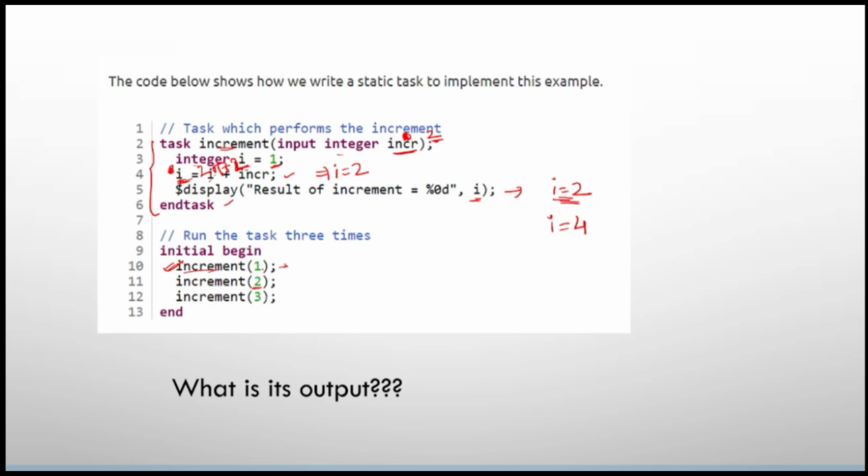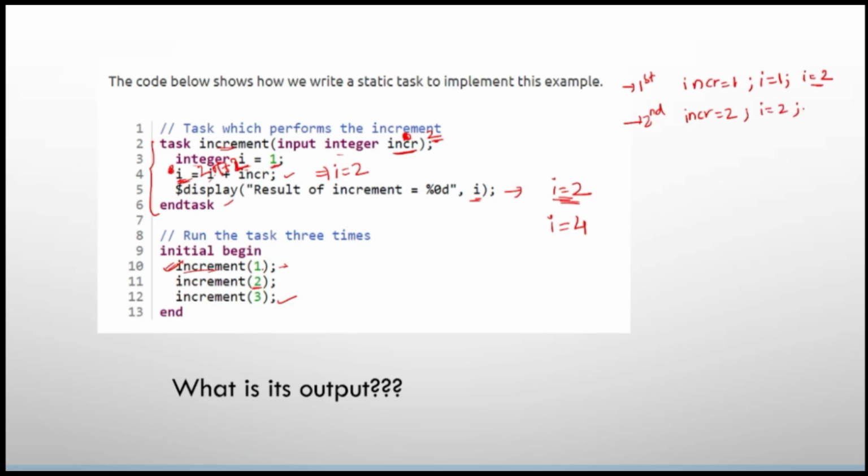Okay, and then again I'm calling the task. Now what happens? If you see, the first time while I am calling increment 1, the INCR value is 1. The I value is 1. And the final output of I is 2. Clear? The second time I am calling, my INCR value is 2. My I value is 2.